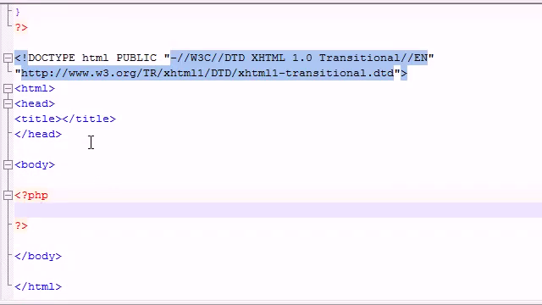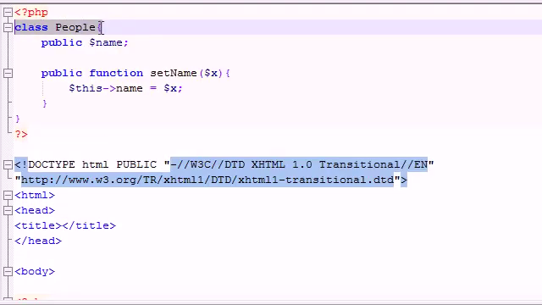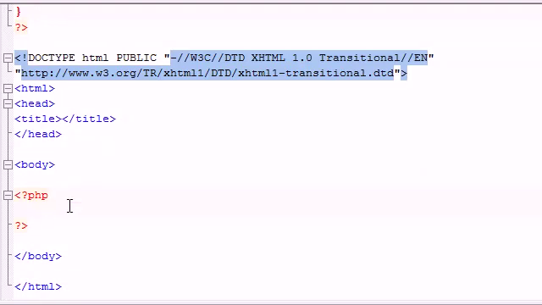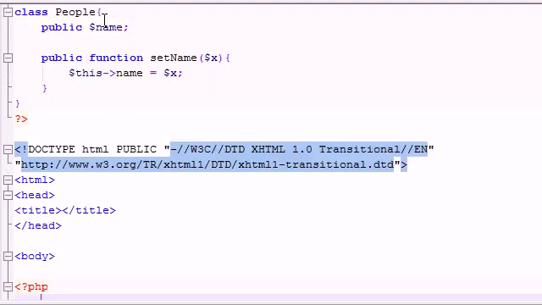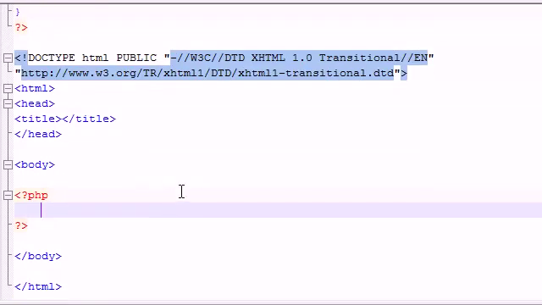So say we made this huge program, and not only did it have this people class in it, but it also had an animals class, a cars class, a places class, a computers class. We need an object that's only going to access the things in this people class. We don't need the rest of that right now. We only want to work with this class right here. So let's go ahead and create an object right now.